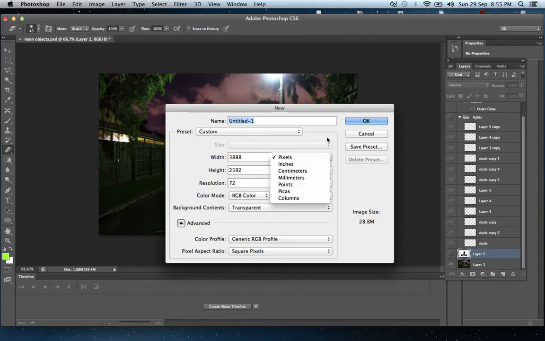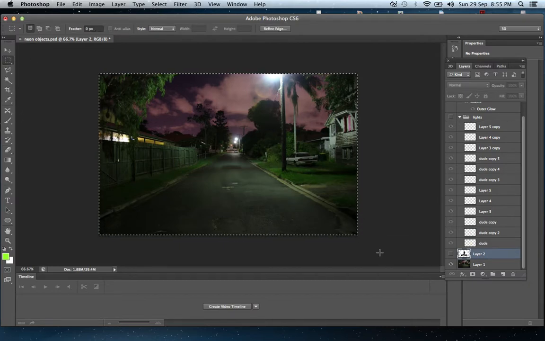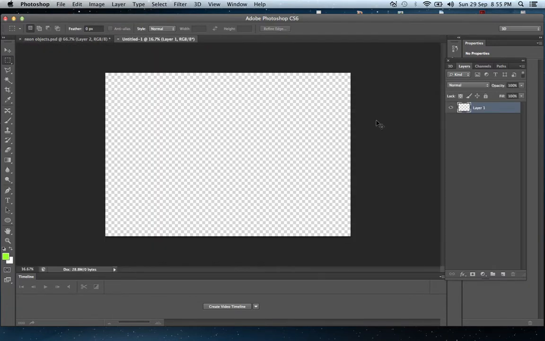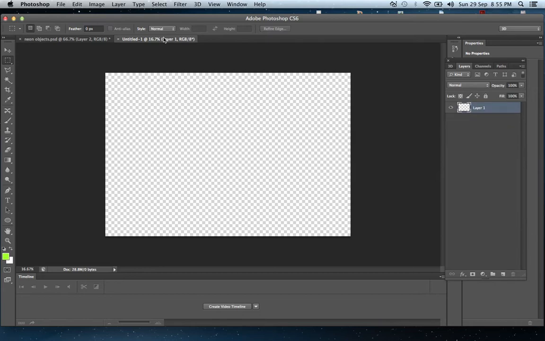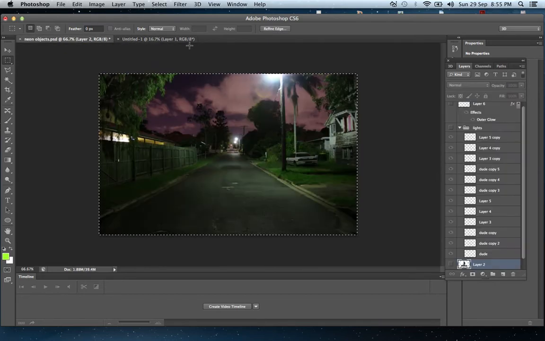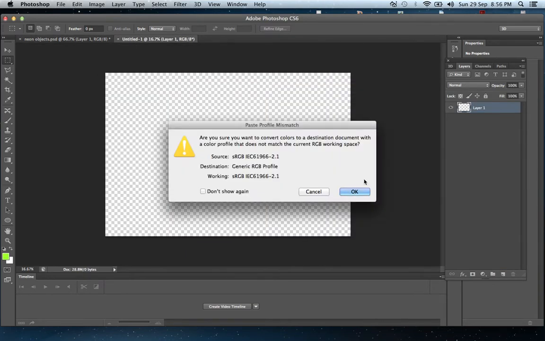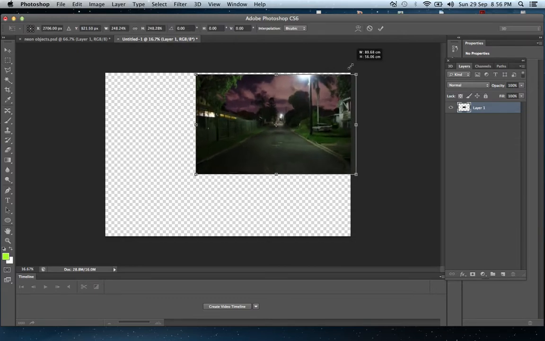The pixels are kind of set to whatever it last was. So if I copy this picture, because I'm going to reuse this, but you can find yours online, and go New, it's going to remember what that picture size is. It's going to paste and be the same size. Copy and paste. To resize is Command T if you need to do that at all.